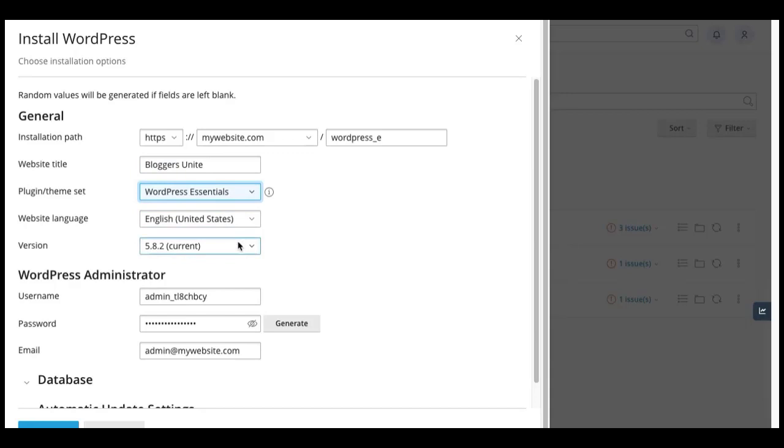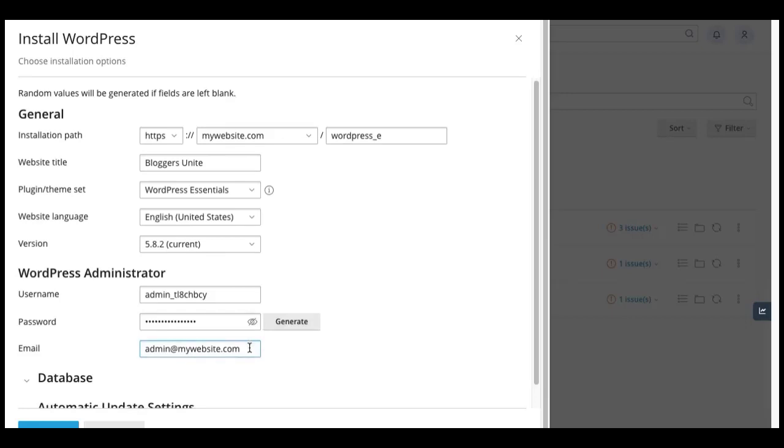Next up is access to the website. Since using admin as the username is insecure, the WordPress Toolkit will recommend a better username. For the password, you could use the generated one, generate a new one, or set your own password. The email address will be automatically taken from your CPanel subscription.